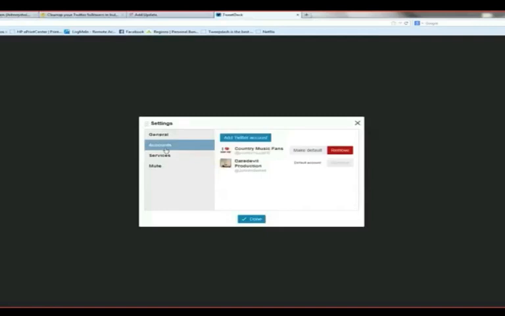Right here is accounts. This is what you need to click on, and you should see your account in here. It's going to say add. In this case, it only says remove because I've already added them, but yours will say add. You're going to have to add the account. Then when you add it, click done. All right, and now you're ready to start adding columns.